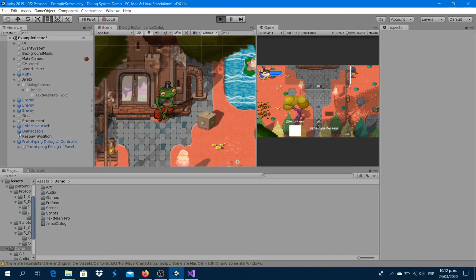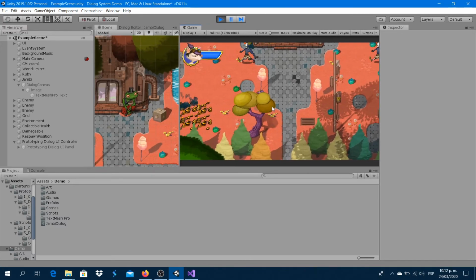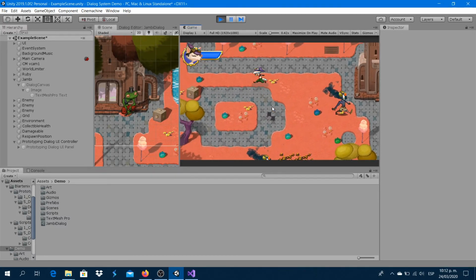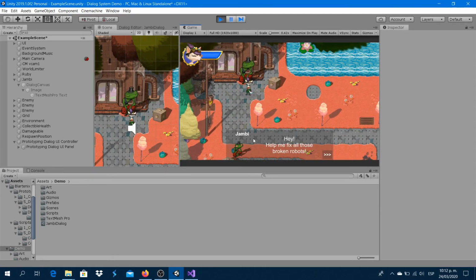Hit play and try it out. You can see now the Blartenix dialog system working.